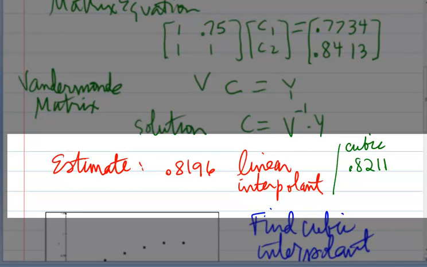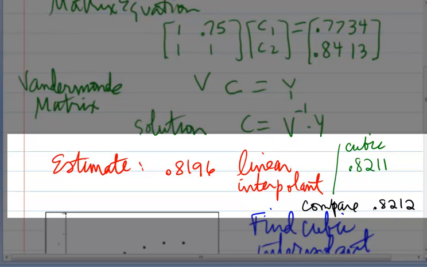So they are quite different, and which one's more accurate? Well, we could look this up, the actual value, look up on a website or use your calculator and actually find a good estimate from another table source for the z value of 0.92. And when I do that, I found, so we're going to compare both of these with the value 0.8212. That would be the most accurate. And you can see that using the cubic interpolant, the estimate comes really close.